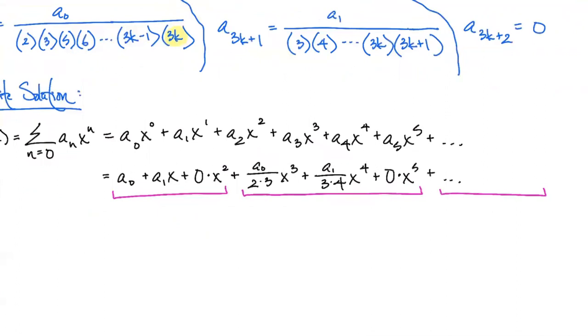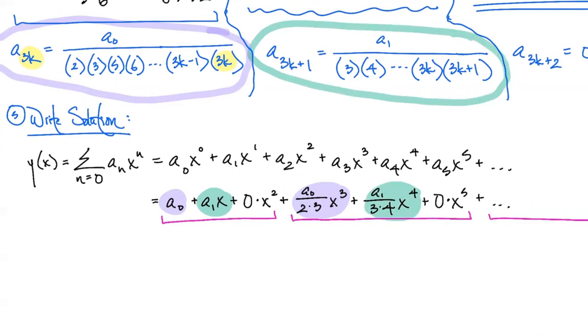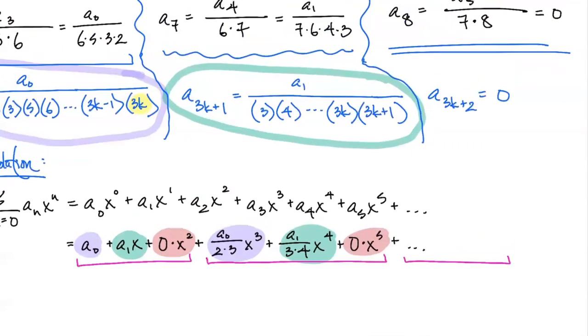But when we were looking at packing all of this back up, we needed to group them by like terms. And those like terms are my a sub 0 and my a sub 1. And so we're going to grab all of the terms that have a sub 0. So this one, and in general, this. And then we're going to grab our terms with the a sub 1, and in general, these ones. And I know we don't have to write these because they're all 0, but there's a third term in that pattern, right? And all of those we replace with that pattern. Okay.